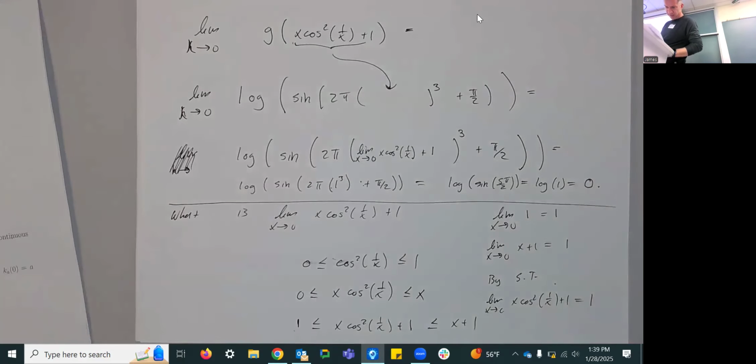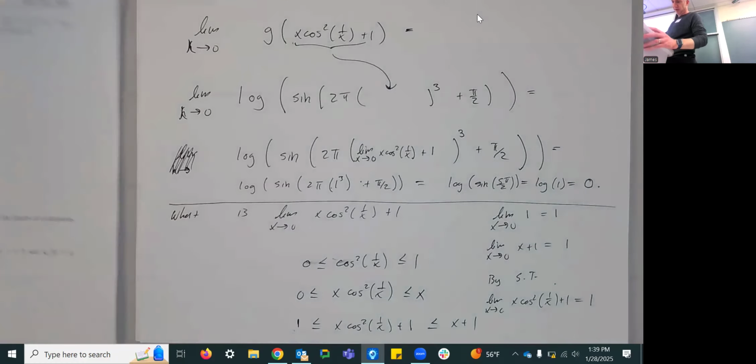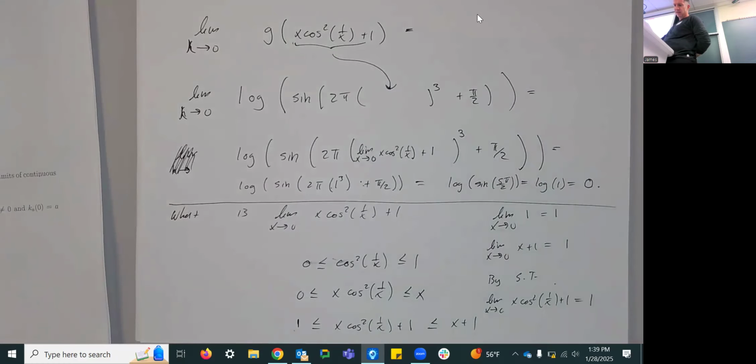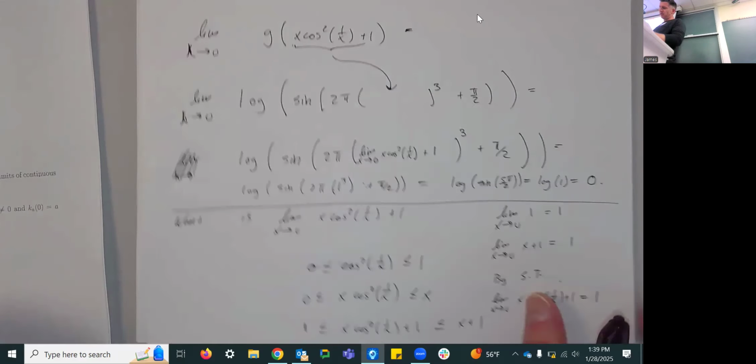What is this next? Find the value of A. Sorry, there's another part of this question here that says find the value of A making the function Ka of x equal to h squared of x for x not equal. Okay, let's take a look at the next part here.